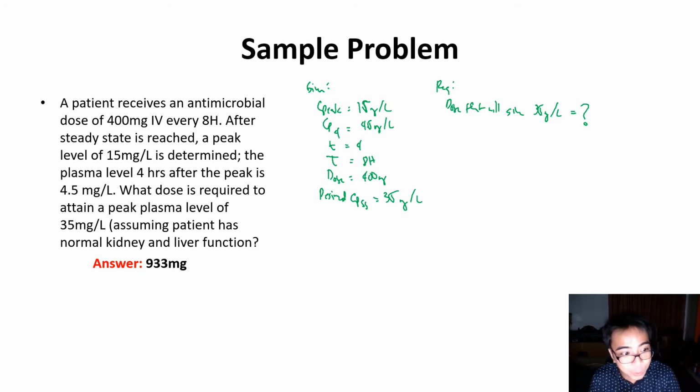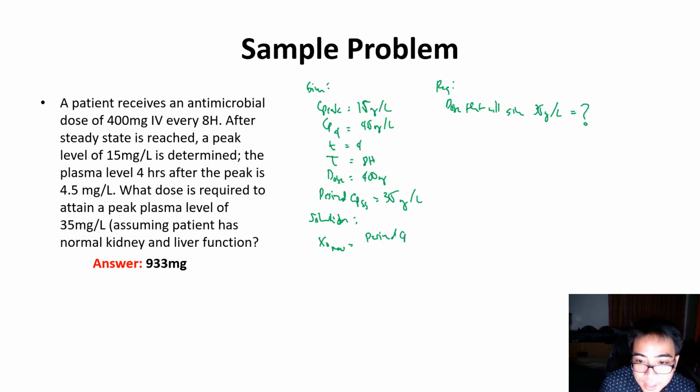Now, provided class, I don't change the dosing interval. Okay, I'll still use every 8 hours. Dose na naman babaguhin ko. Okay, basta hindi magbago ang K at saka VD ko, I won't have any problems. I can use the formula. Solution. Okay, yung kanina, yung dose new equals desired CPSS over old CPSS times old dose. Okay, so ang desired CPSS ko is 35 milligrams per liter.